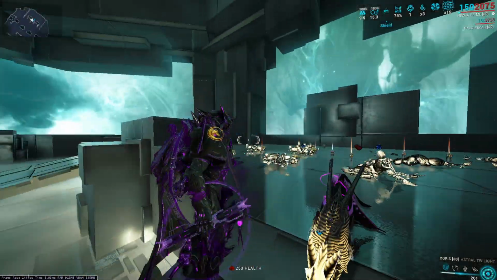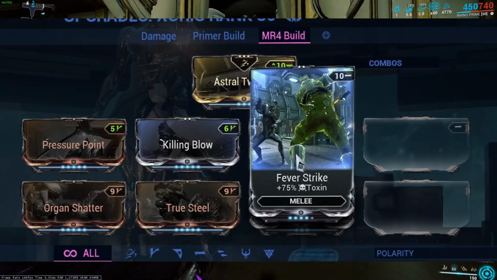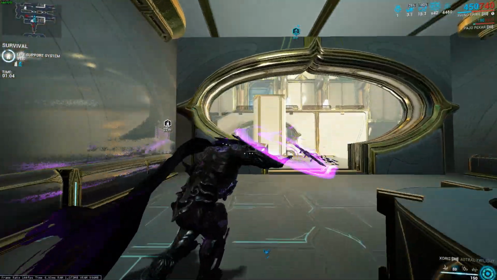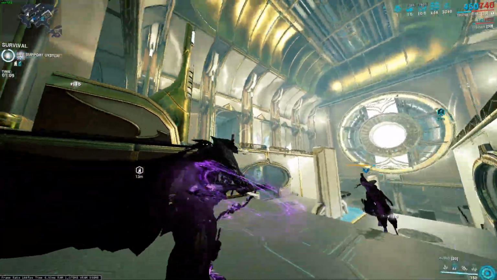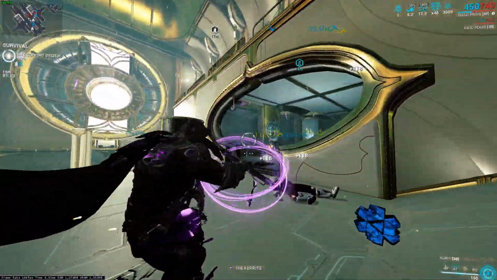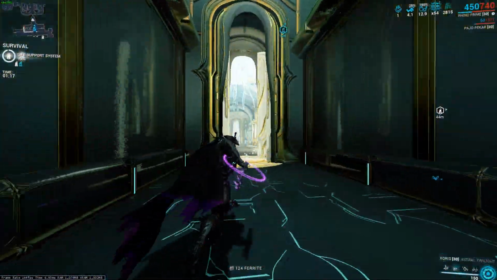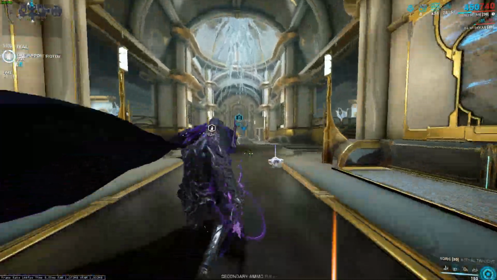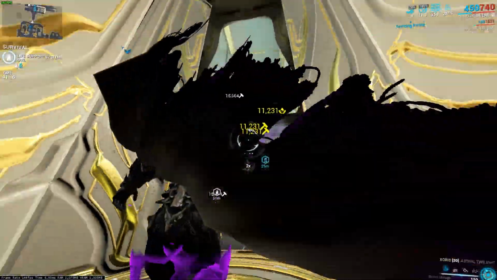The build that I actually use is this build right here. Any single Warframe player can make this build without any issues. It's gonna take you 10 to 15 minutes to gather up Astral Twilight and also get a Volatile Quick Return, and there you go. That's the hardest thing to get. All of the mods you should probably have by now, and this weapon will decimate anything in the normal star chart. It can be used with this build, of course a little bit of upgrades would be quite good inside of arbitrations, but let's use the second build for that.